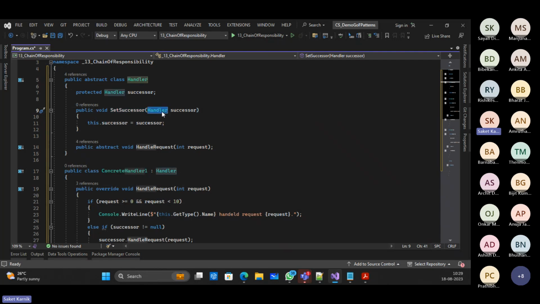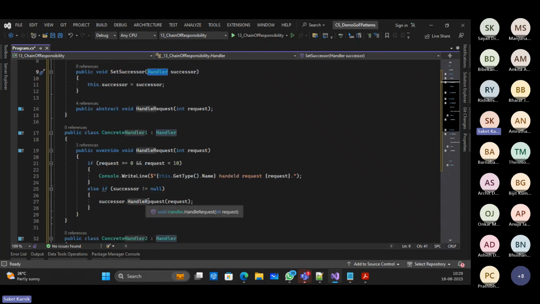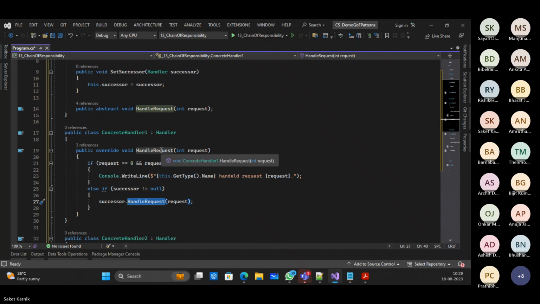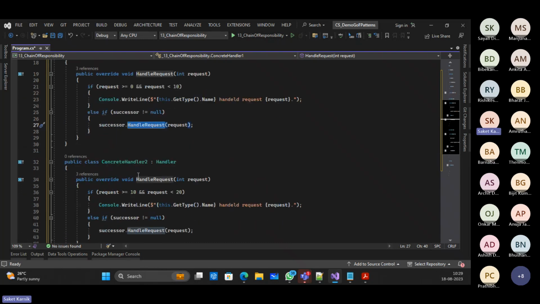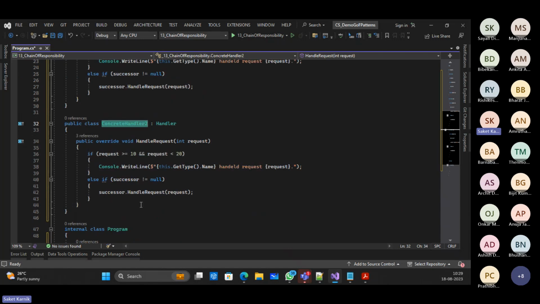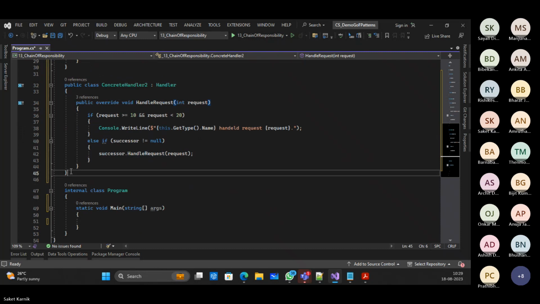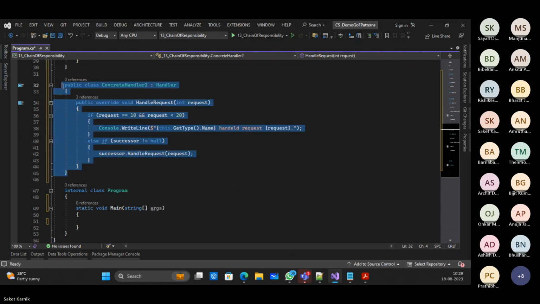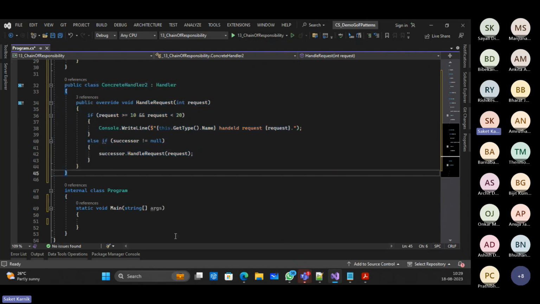Is it ConcreteHandler1 or ConcreteHandler2? So technically, when this HandleRequest comes in from ConcreteHandler1, it will be on ConcreteHandler1's request method only. It's a recursion. Similarly, when it is being called from ConcreteHandler2, it has to be this one only. Again, recursion. Understand?